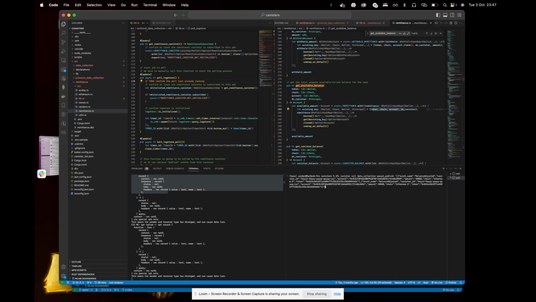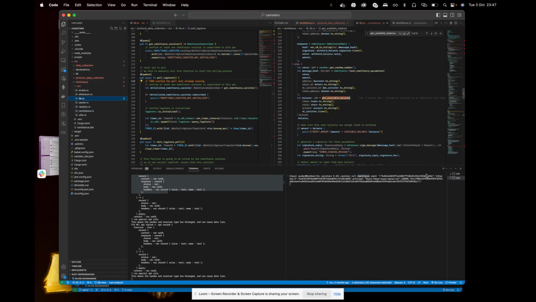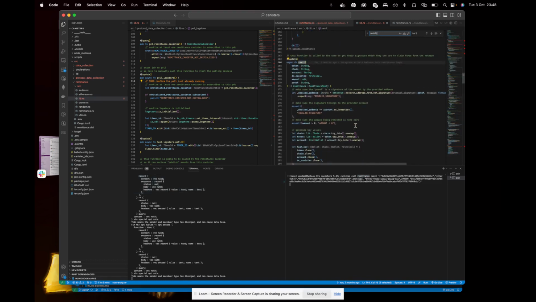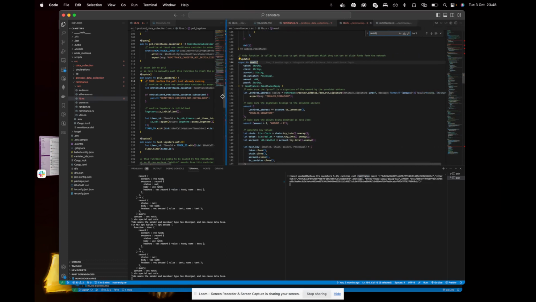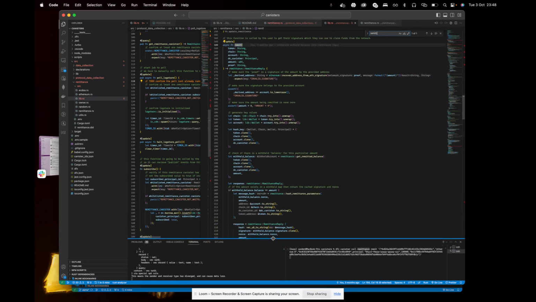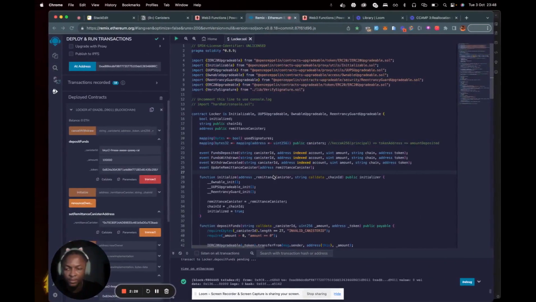We also have another important function, which is the remit function. We can see it in the remittance canister. So we come to the remittance canister, we check the lib.rs file, and then we look for the remit function. In the remit function, we can actually see the code responsible for generating all the important parameters we use to claim our tokens from the smart contracts.